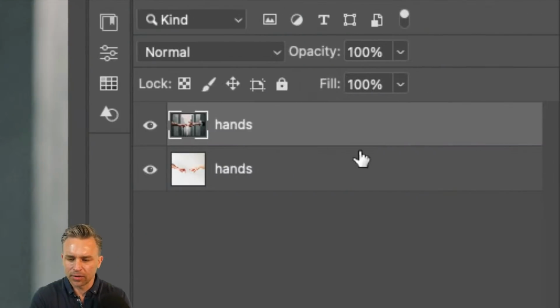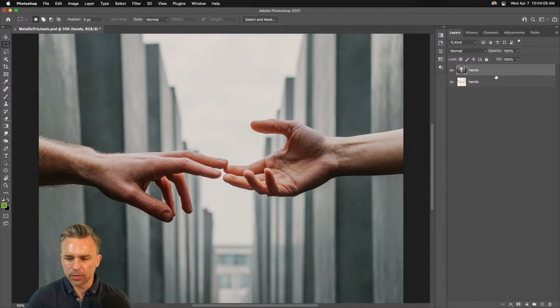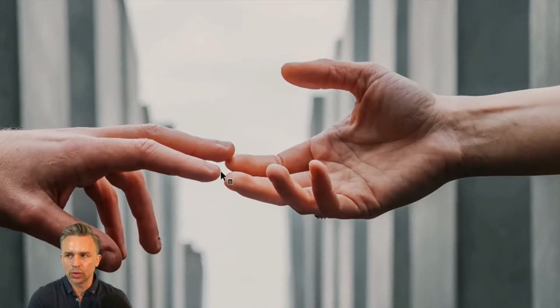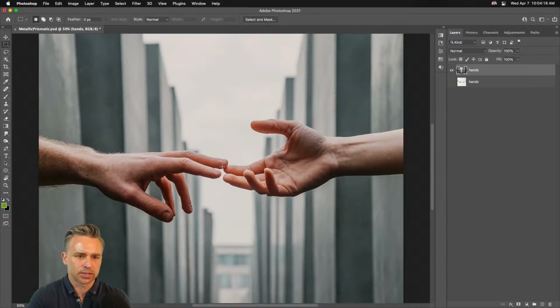So right in here, we can see hands. I have two different versions, this one and then this one, so pick which one you want. I like this one because it has a background, shows some depth, which is nice. So here we are. First thing we want to do, turn off that background layer, and we're going to extract the hands, because I think what would be cool is if something magical happens as soon as they touch. Okay, so that's the idea.